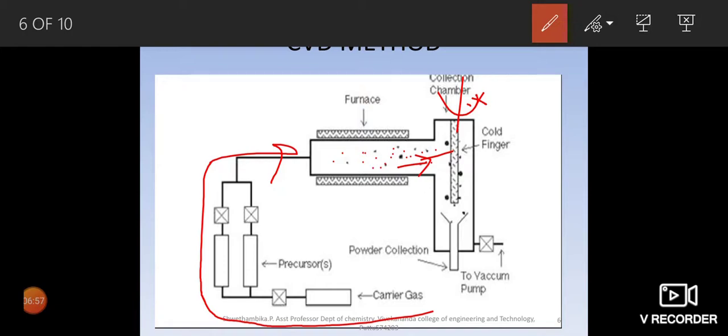Initially, we send a precursor in the vapor state. They react. Nanoparticles are formed and we make it to deposit on the surface of a cold finger. That is why the name chemical vapor deposition method. On continuous rotation of the cold finger, continuously particles would be deposited. Then, we can run a scraper throughout the length of this particular cold finger and scraped powder is collected at the bottom and of course it can be taken out and sent to a compacting unit where the powder could be compacted and used for further usage.